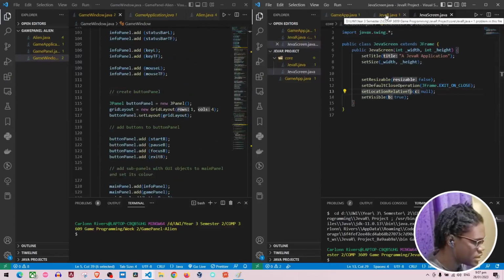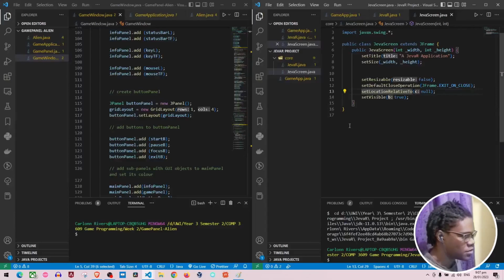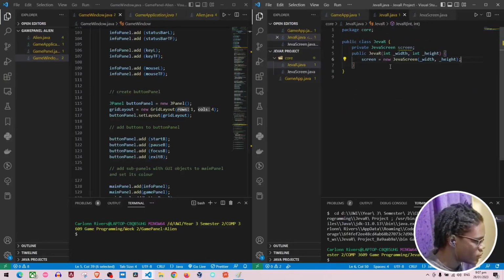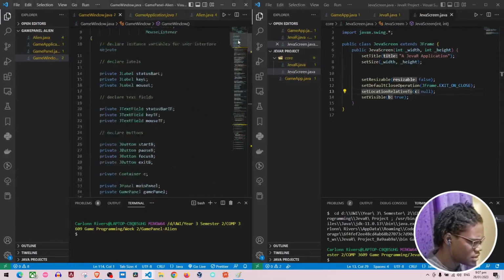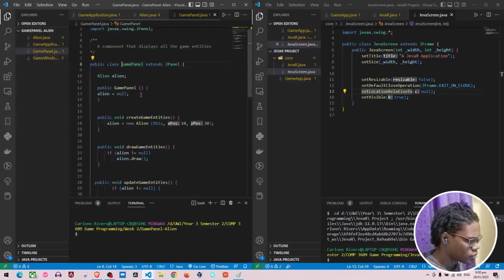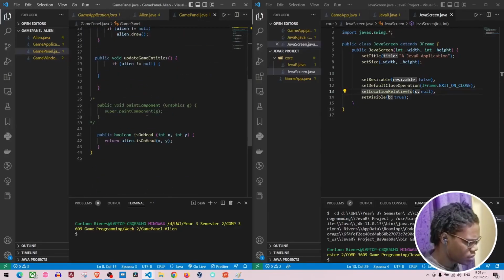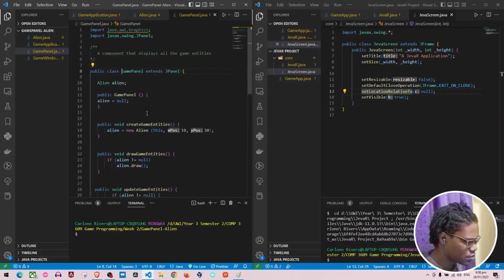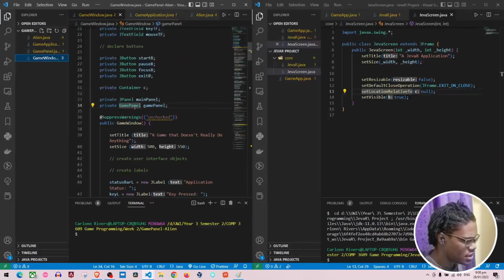Now, before we do anything else, I'm going to try to make it green. The way we do that is we add a panel. It's going to be the easiest thing that we use to draw every single thing. We only want one panel because that's going to be the screen representation and drawing everything. This JFrame is just metadata in our game engine. So let's see how he did the JPanel. He has a game panel, but it doesn't really do much as its own function, so we'll use it as a JPanel.